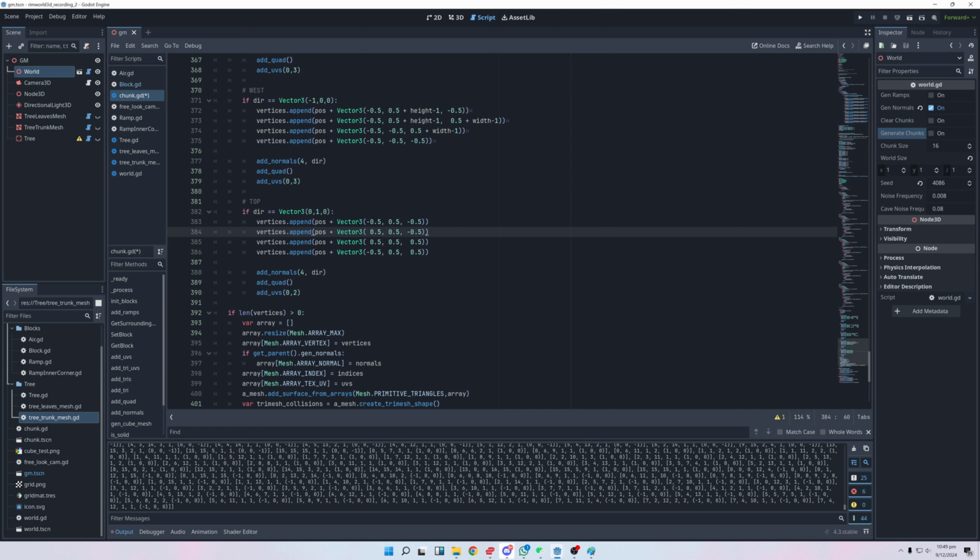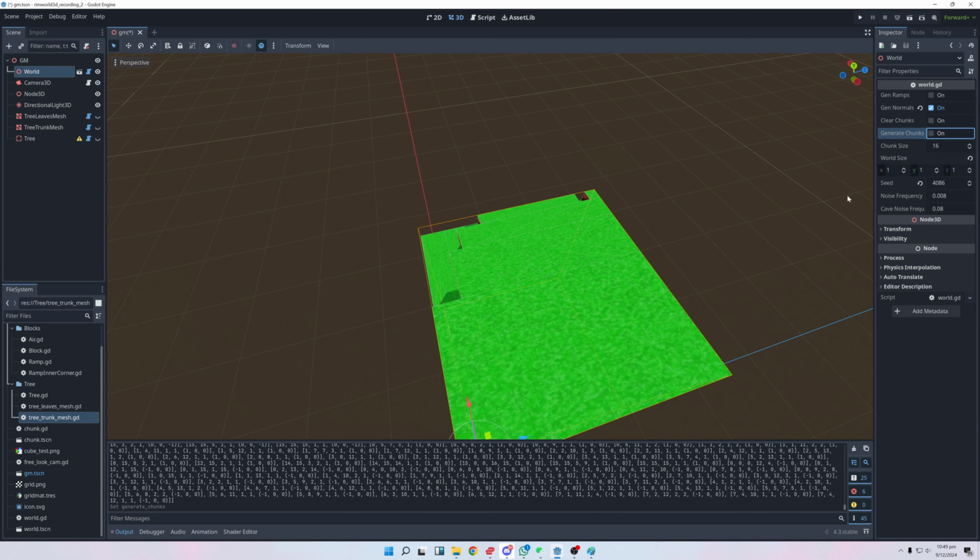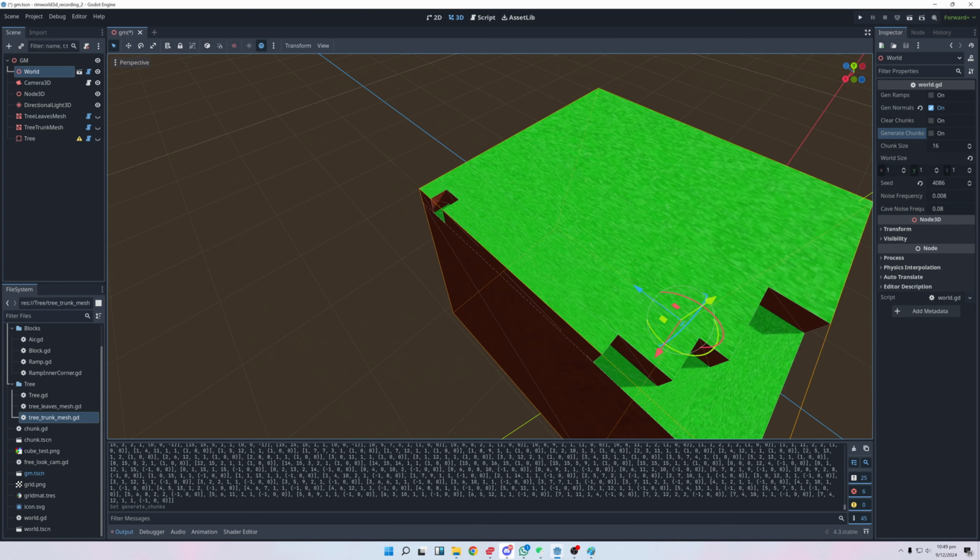All right, now it's going to be, what is it? Z is my up down, Z is my height, and X is my width. All right, let's see how that goes. All right, yep, we can see we've got grass on the top.